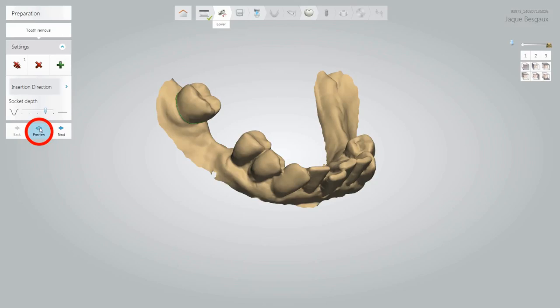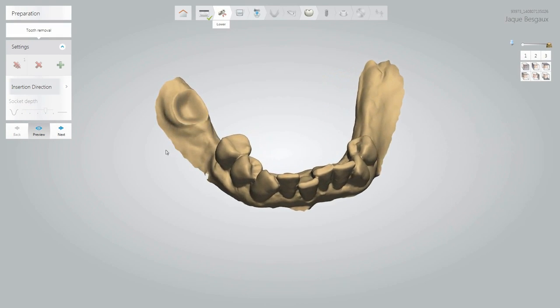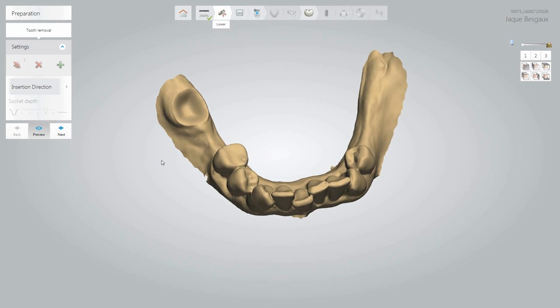Click Preview to see the result. Click Next to proceed to the cropping step.